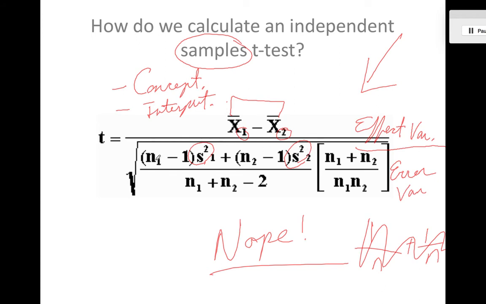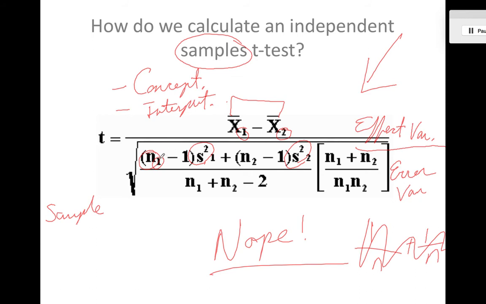Here you'll notice now we have lowercase n. Remember that lowercase n represents your sample size, not your population size, because remember, again, we're not dealing with the population, we're dealing with the sample. So lowercase n represents the sample size for group 1. Because remember, in certain instances, you may get more people to participate in one group versus another group. And that's very, very important. In one group, you may have 30 participants, and in another group, you may only have 29 participants. So ultimately here, you may have differences in terms of your sample sizes. So it's important to know how many people are in each one of your groups.